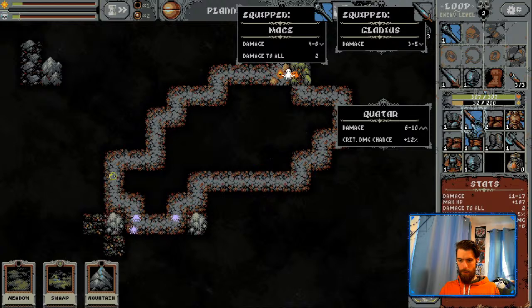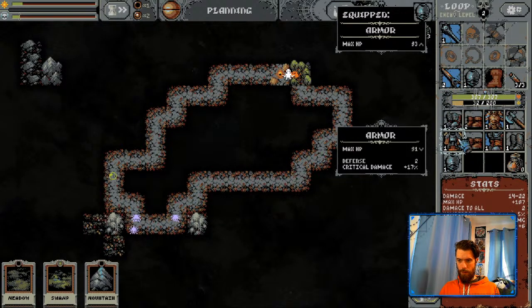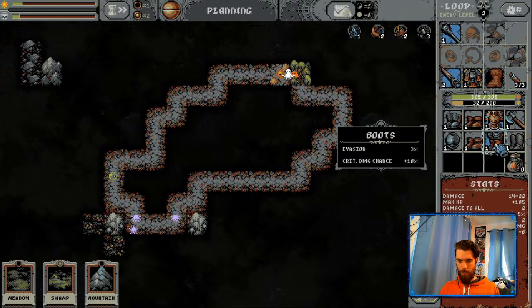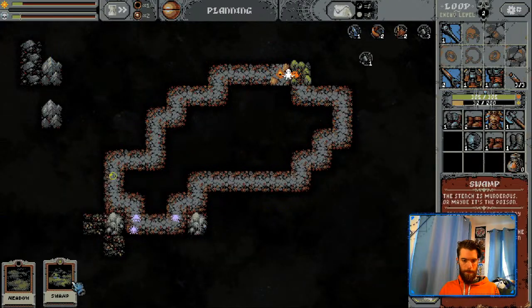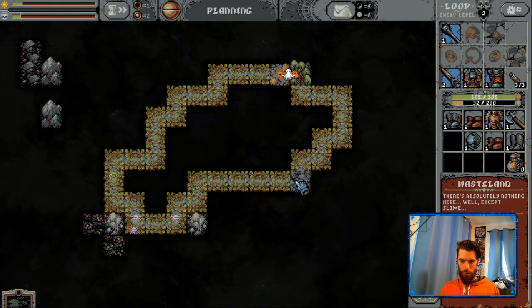And then here we got level 2 crit chance up. Better armor, defense, and crit damage, or just defense. Well, I think that's an easy decision. And then boots with crit chance. Okay, not bad. We have a swamp. Drain the swamp.